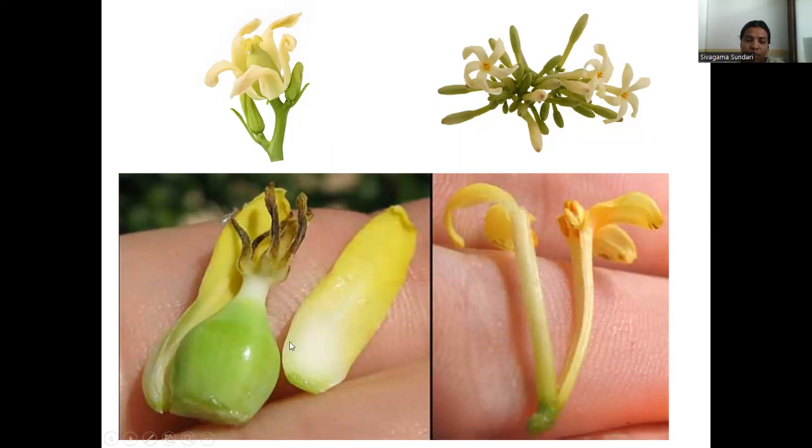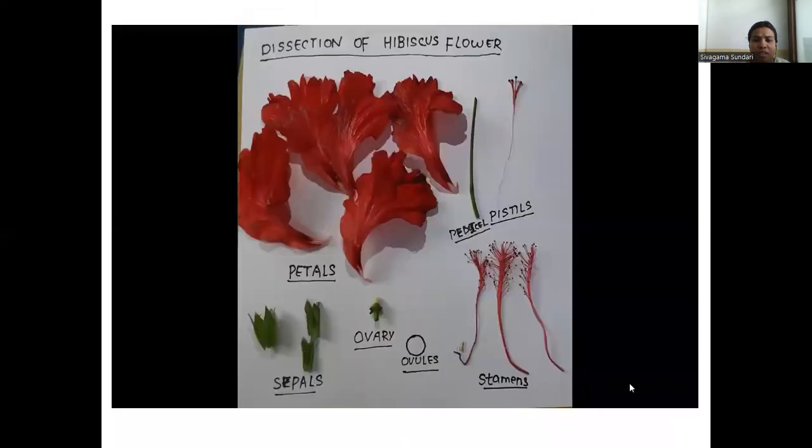So this is the ovary of the female flower of papaya, and this is the stamen, which is present in the male flower of papaya. This is a different look of the female flower and male flower, which typically flower on different papaya plants. A flower having the sex organs in separate flowers is called an incomplete and imperfect flower. Okay, so hibiscus is a complete and perfect flower because both male and female sex organs are present in the same flower.